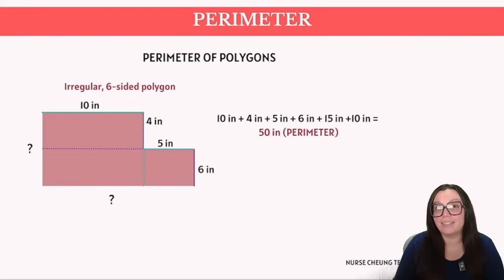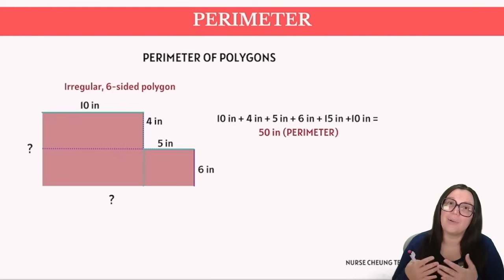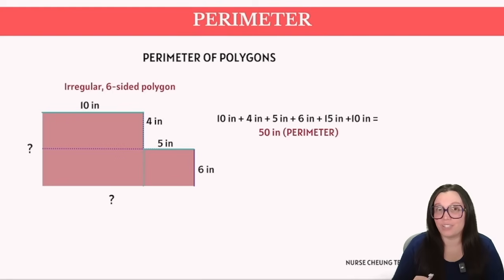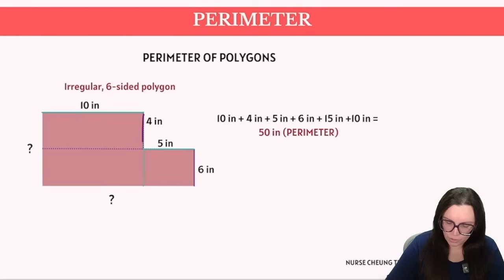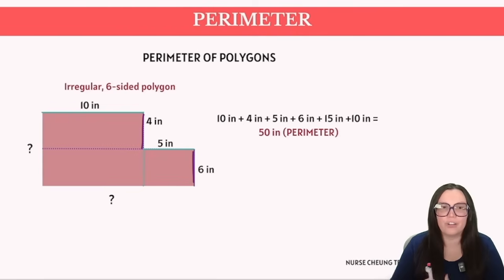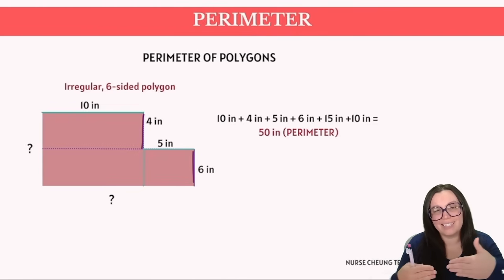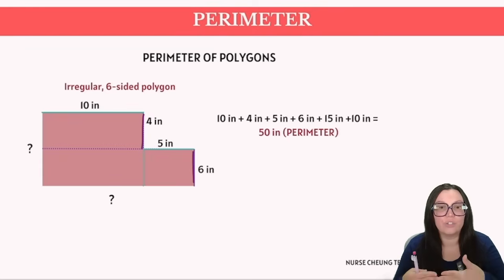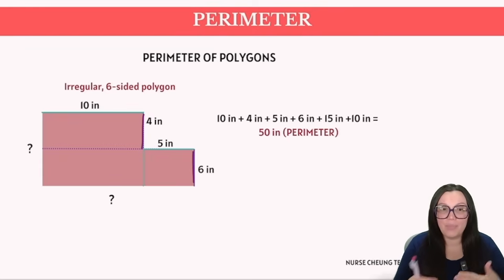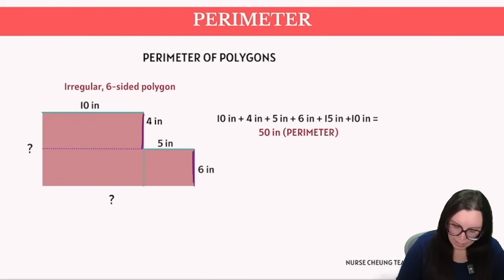The strategy here is to leverage the information that we do have to deduce the information that we're missing. Here's how we're going to approach this. Pay attention to the 2 vertical sides that we have here on our screen: 4 inches and 6 inches. Now imagine that you could slide these 2 vertical sides across to the opposite side, and together they are going to equal the length of that missing side. So as we know, we have 4 and we have 6, so when you add these together, we get a total of 10.